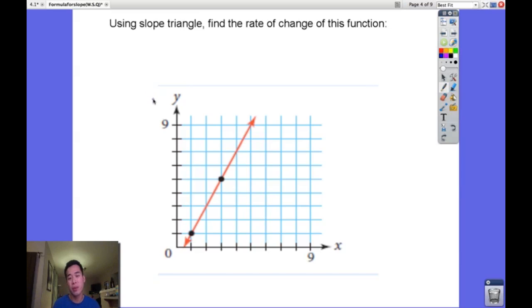Here's the first example. Using the slope triangle, find the rate of change of this function. If you want to pause the video and try the slope triangle now, that's fine. If not, just watch what I do. So here's my first point that they give me. Each of these units on the x-axis is 1 unit. Each of these units on the y-axis is also 1 unit. So I know that I'm going to rise and draw my triangle. It's okay if you go all the way up with a vertical line. Totally fine. And then watch what I do. From my other point, I'm going to connect it to my blue line, and I've created this triangle.